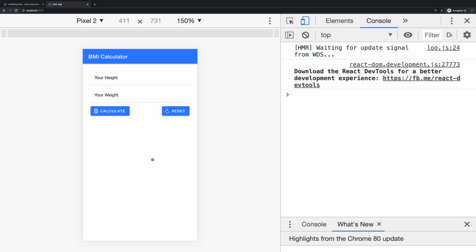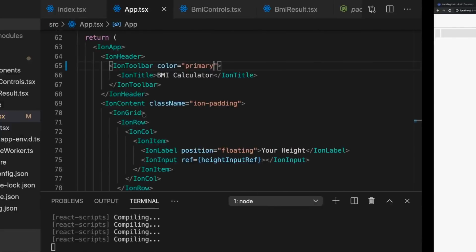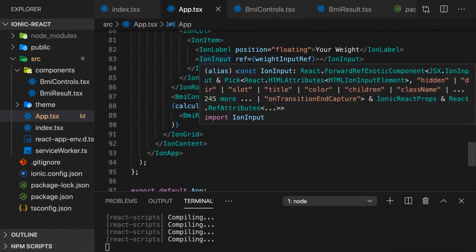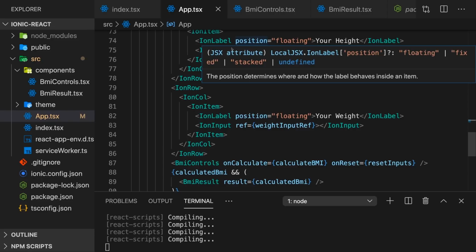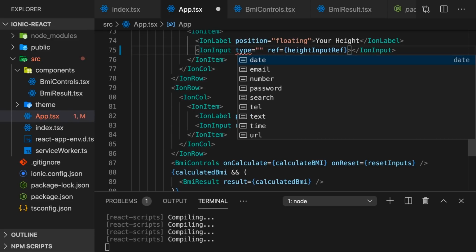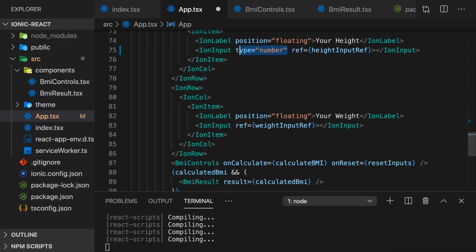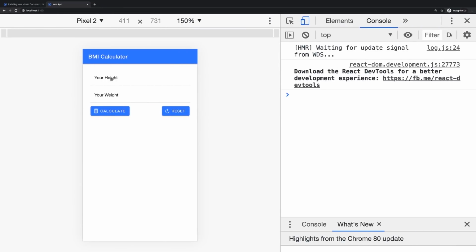Now, in addition, I want to also change the input types here on Ion input. I will set the type here to number to kind of restrict the user from entering something which is not a number. If we do that, you will see that if I try to type hello, this shouldn't work here. I can enter a number like this, however, and that will now both work, no matter if I write it with a dot or with a comma. So that's another improvement. Now, I also want to make sure that the user doesn't enter 0 here, for example, though, because that doesn't really work the way I want.